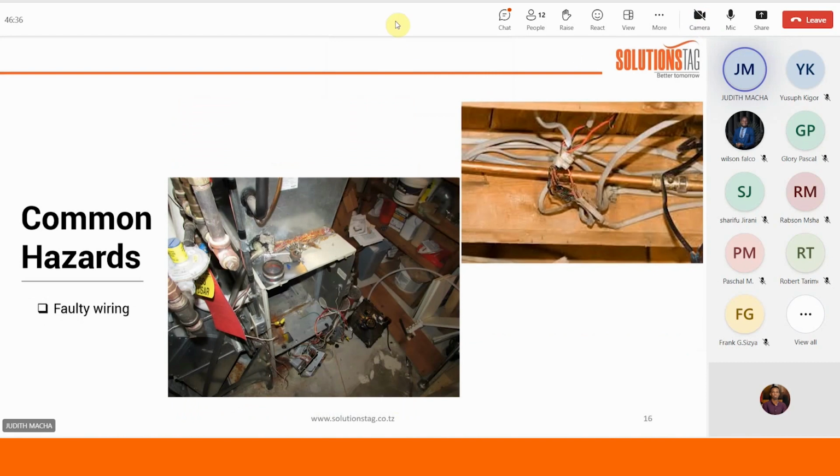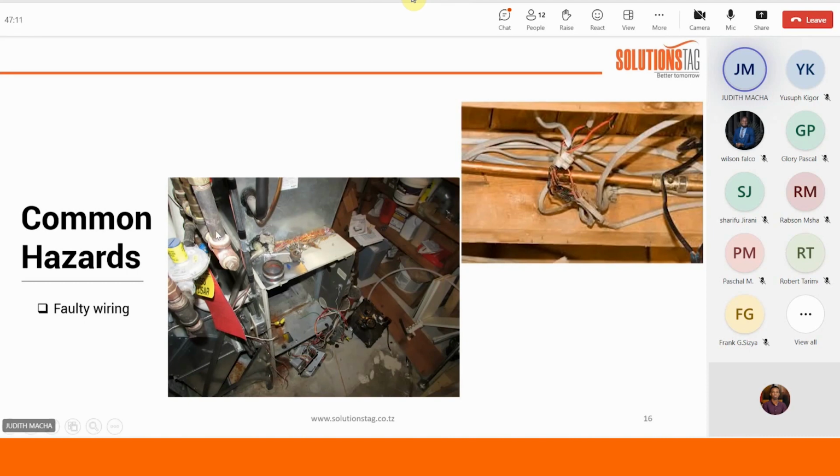Yes, to some point, you find there is faulty wiring, and this has been found in so many areas. If you really take a look to analyze the wiring that you have, you find to some point you have loose cables. As you can see in these right pictures, we have the loose cables and we have the furniture, which is combustible material nearby. So if there's just an electrical shock, these materials can burn. Of course, there can be a fire in that area.